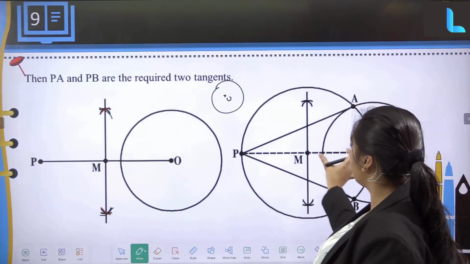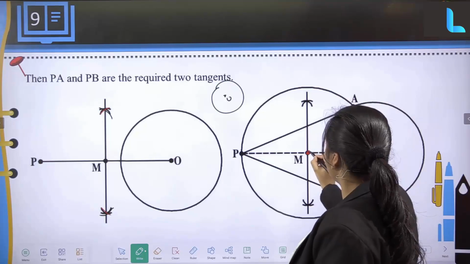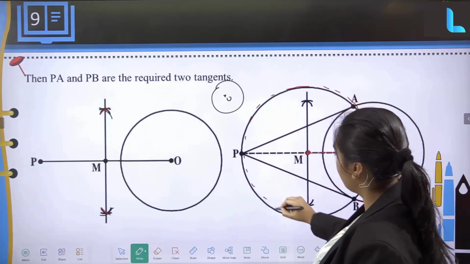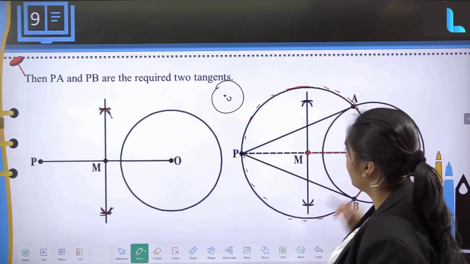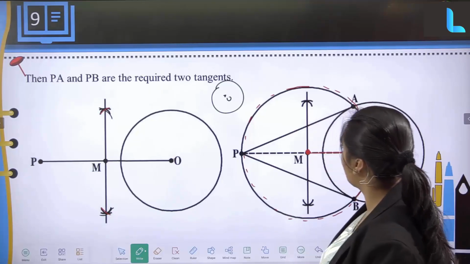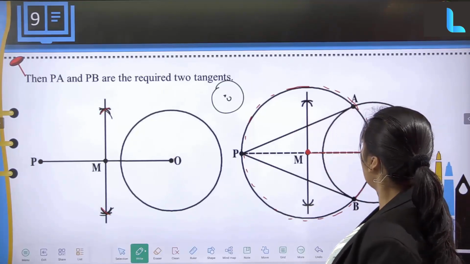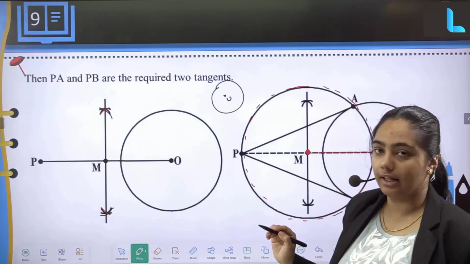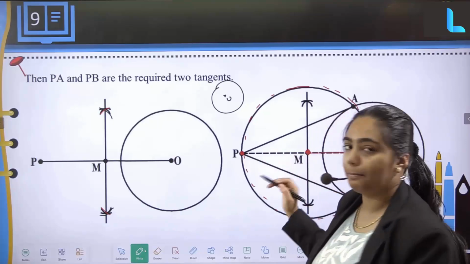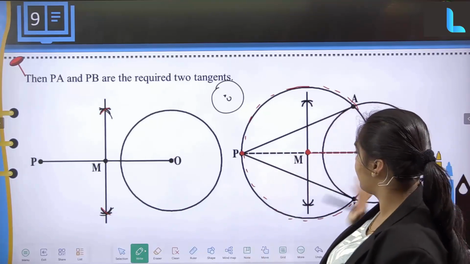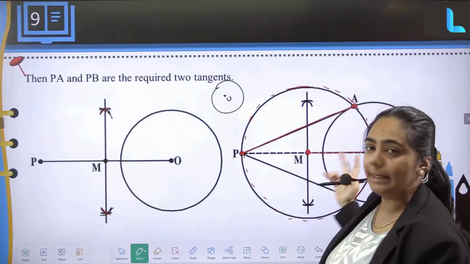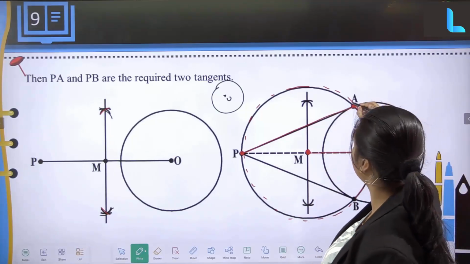Once you do that, what is going to be your next step? It is nothing but, see, from this point M, you just have to draw a complete circle. Right. Whatever the complete circle is, from this point M you have to consider the radius up to point O, and just draw the complete circle. Right, once you consider the circle, from point P, which is external to the given circle, you just have to draw a line to the point which is meeting both the circles. That becomes your point A.